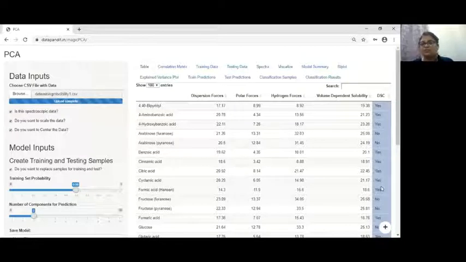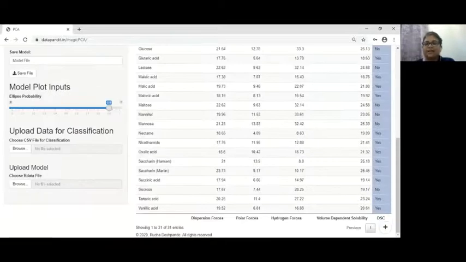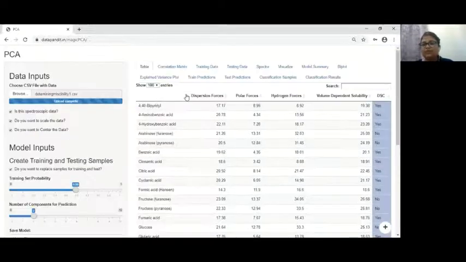To group data into different classes using principal component analysis, it is mandatory to have a certain categorical variable in your data set. One of the other requirements which is necessary for you to get going is that your data should be in CSV format. Also, it should have unique row names and unique column names. Then only you will be able to successfully import your data set into the app.